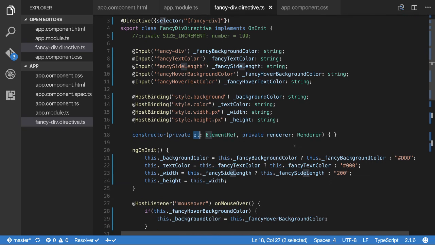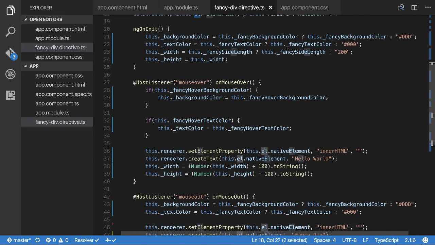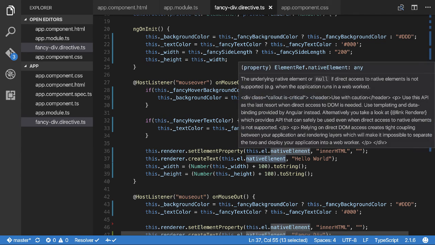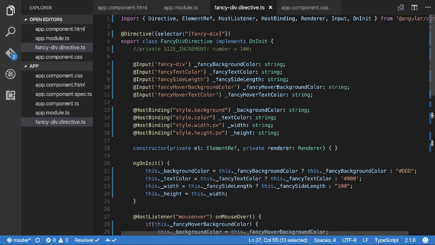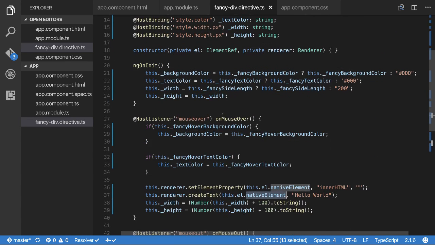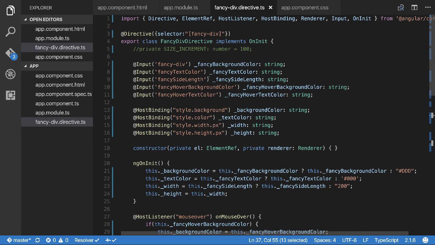We have this concept of a renderer, which allows us to manipulate the DOM using a service rather than trying to mock up a native element behind the scenes. What else have we looked at in here? We've used onInit to initialize a few things instead of using the constructor. And that's pretty much it.